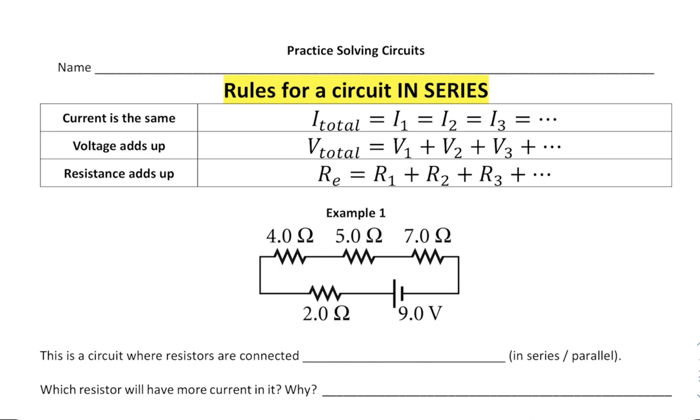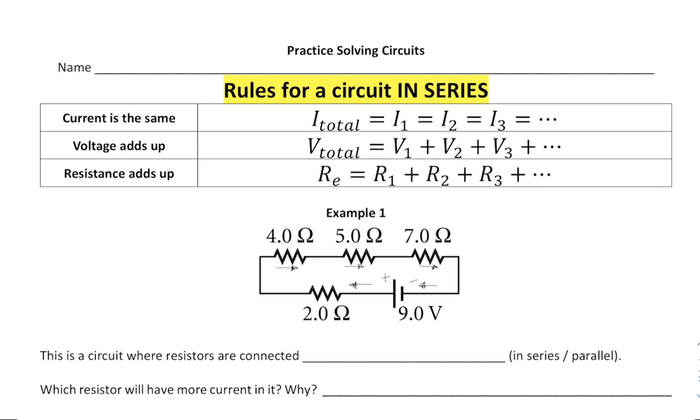How do you know that? Well, if I mark the plus and the minus, then you remember that conventional current flows from positive to negative, because conventional current is considered to be the direction of motion of positive charges, which we know is not really electrons, but nevertheless, we're going to consider the motion to be clockwise. And see how there are no junctions. So the current that goes through a 2 ohm resistor is the same current that then goes through the 4 ohm resistor, then through the 5 ohm resistor, through the 7 ohm resistor, and then finally completes and comes back onto the negative terminal of the battery.